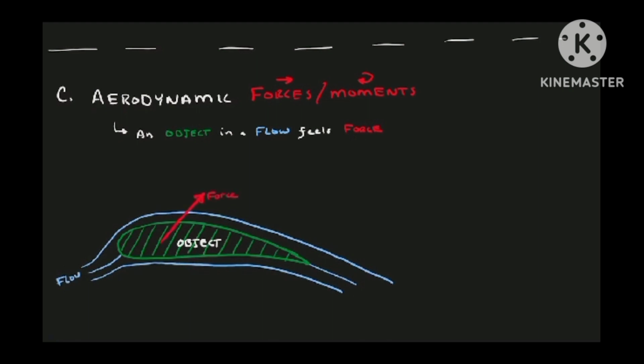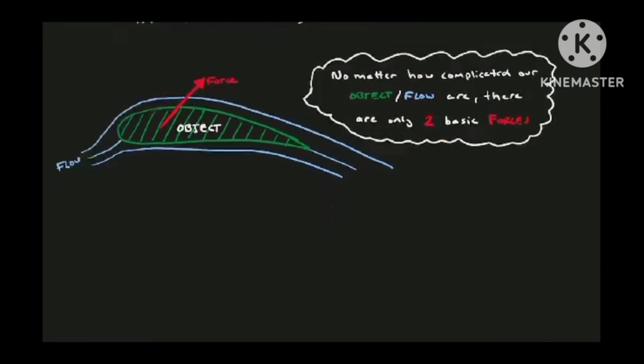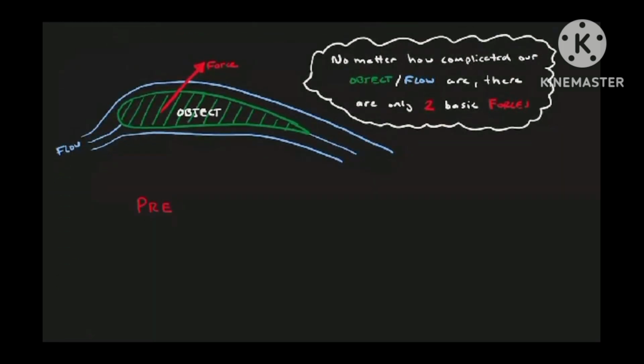From our fluid mechanics studies, we know that flow can be wildly complicated and difficult to understand. Things can be separated, turbulent, and impossible to calculate. However, one nice simplicity of fluid forcing is that it really can only come from two sources, regardless of how complicated the flow is. There are normal forces on the surface of an object. These are called the pressure forces.